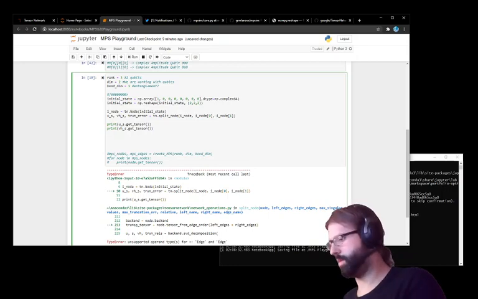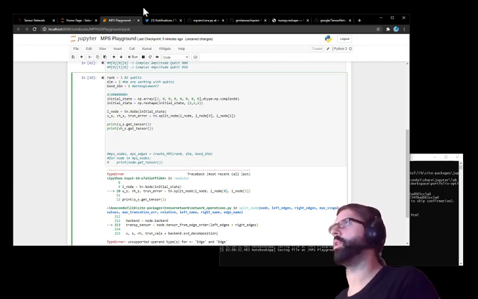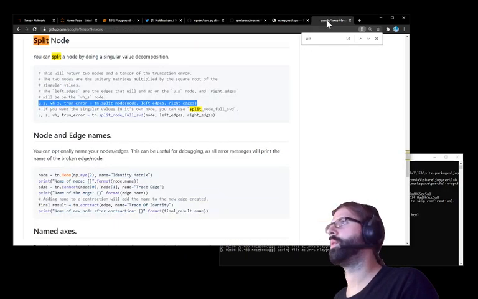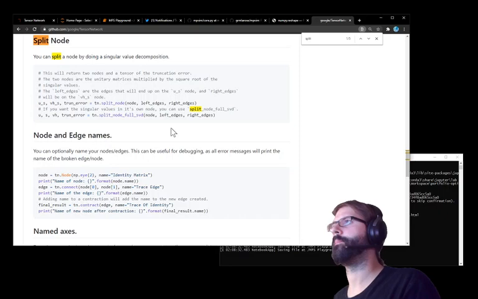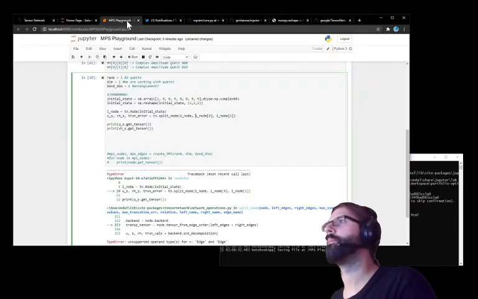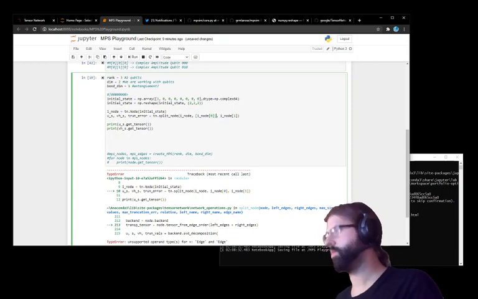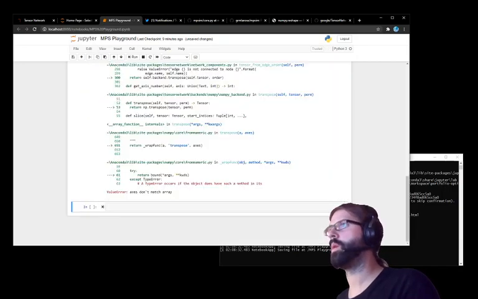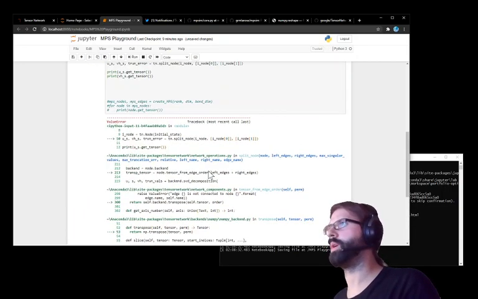So that maybe should be a list of edges, or maybe... axes don't match array. What?